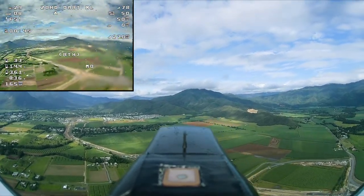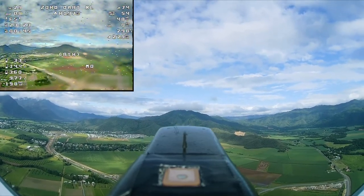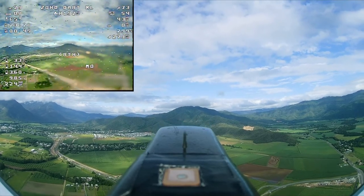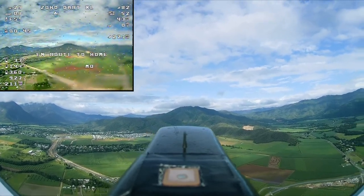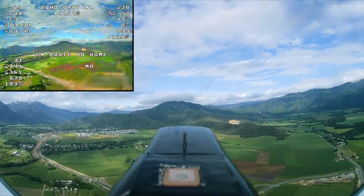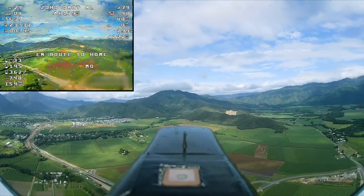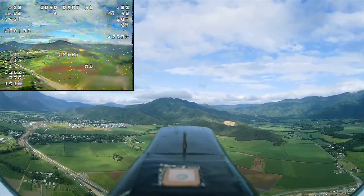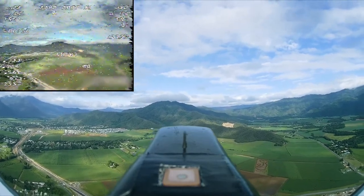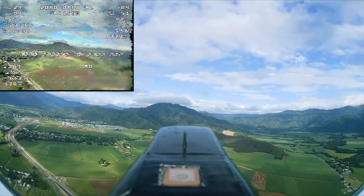So down to 33% battery. We got 29 satellites, so that's good. Very good satellite lock. It's running the M8N GPS that you get from Banggood. I think it's the 220 that's in there. It runs GLONASS and Galileo satellites. It can find them both, so that's why I've got 29 satellites.